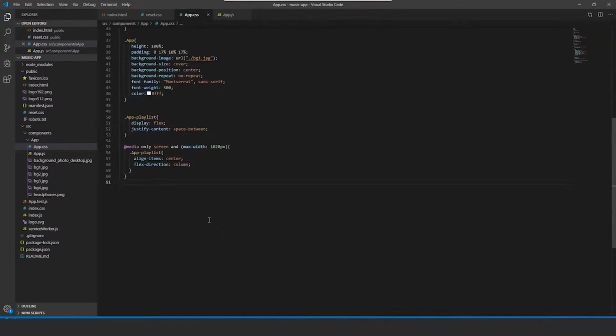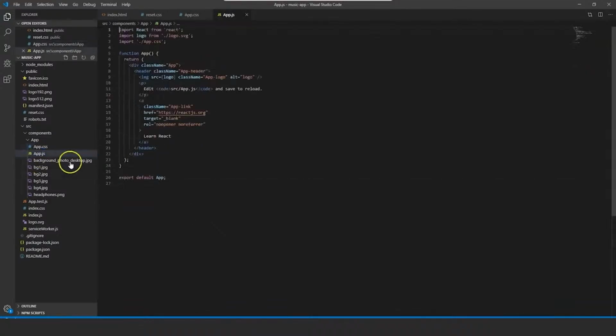Now we'll have to go and add the code for the app.js file. So let's dive into the app.js file, and this is where we will actually need to add all of the code that is required for the app component. All the code that's relevant to the app component, we are going to add inside this specific component itself, which is obviously the app.js file.